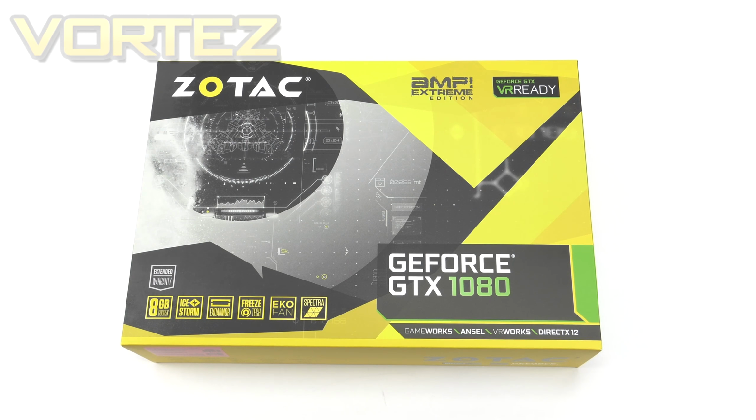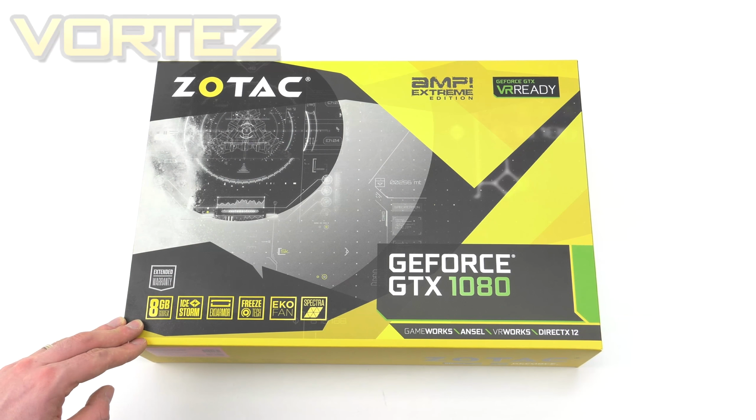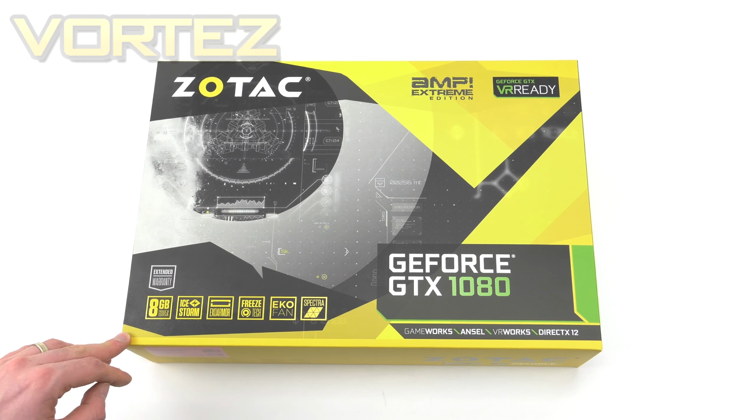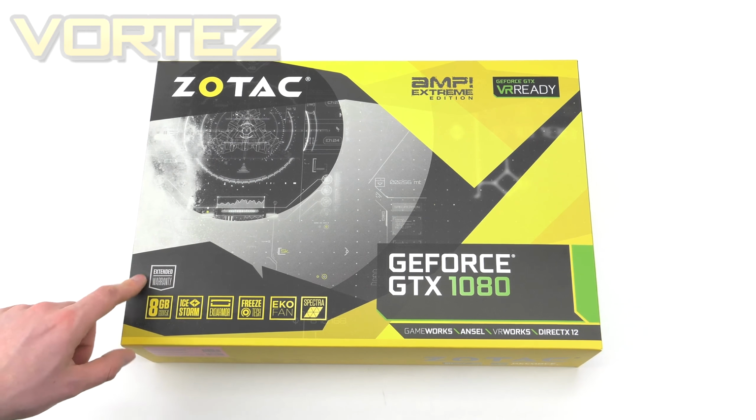Right guys, well we're going to begin with the packaging. So here is the box which our Amp Extreme arrives in. As you can see, it comes in that renowned colour scheme which ZOTAC uses. Now the features are listed along the bottom here. The extended warranty, by the way, is 5 years with this card.